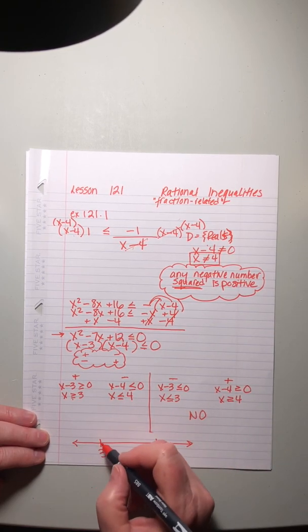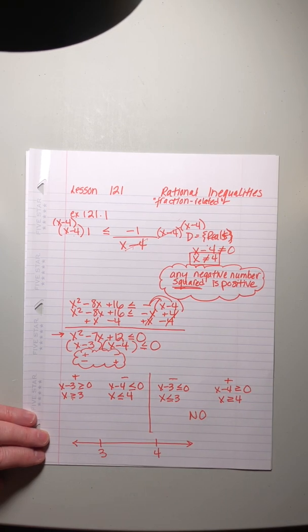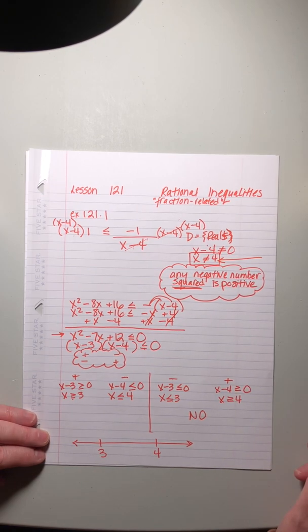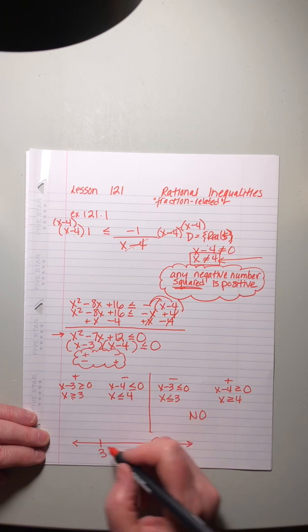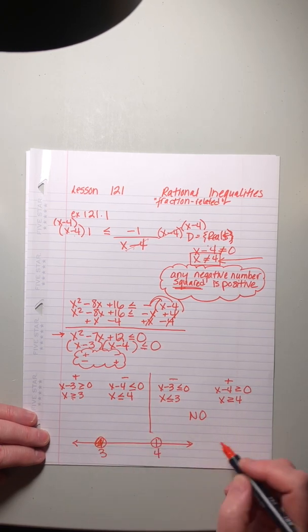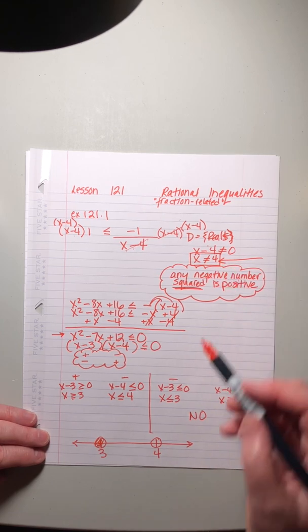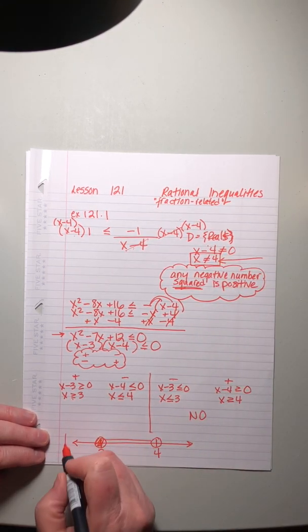And at first we think, okay, solid dot, color in between. But do you remember this? We said x cannot be equal to 4. So that means we have to leave that one open because it can't be 4. The 3 is allowed based on this answer, but not on that answer. So we have to abide that. And this is our final answer.